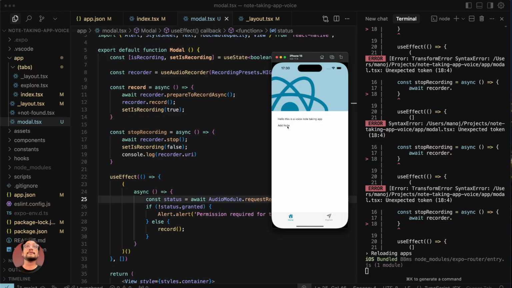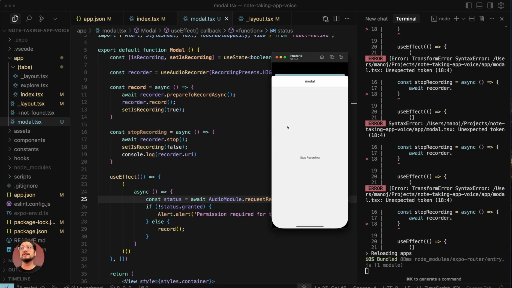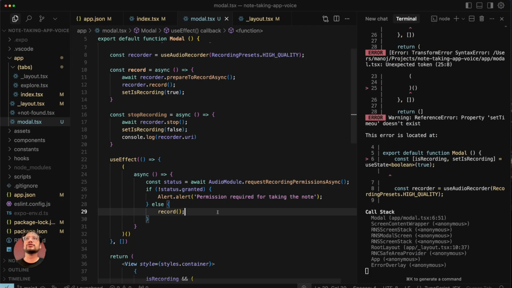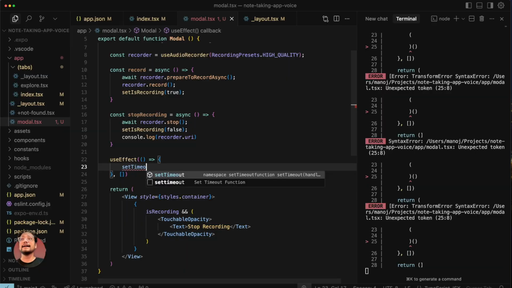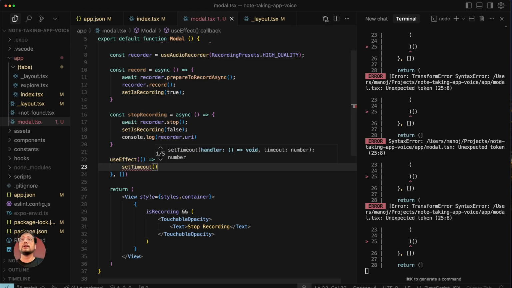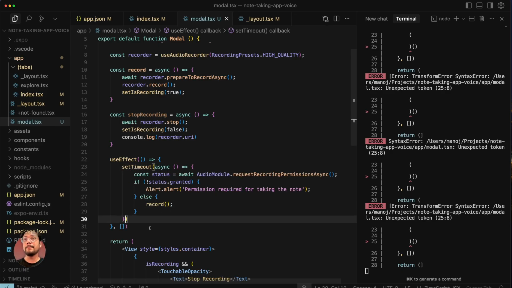So I'm gonna go to the iOS app, click on add note, and it's gonna ask for the permission. But you can see what's happening is once the modal is open, the permission alert is getting removed, right? So in order to fix that, I'm going to, instead of calling this inside an IIFE function, call it inside a set timeout. So it will give the modal a chance to open up and then ask for the permission. I'm just gonna paste it here. I'm going to do a timeout of like 500 milliseconds. Let's see if that works. If not, then I'm gonna increase the timeout basically.